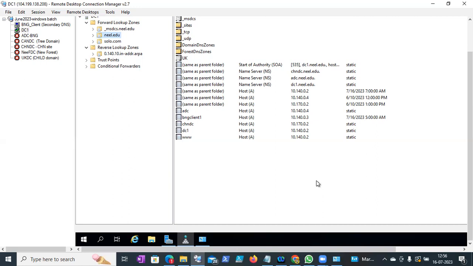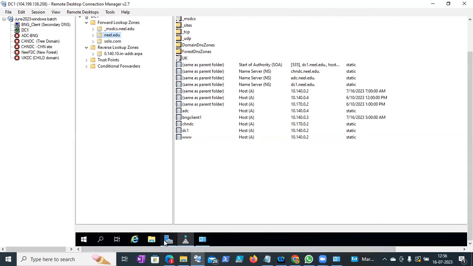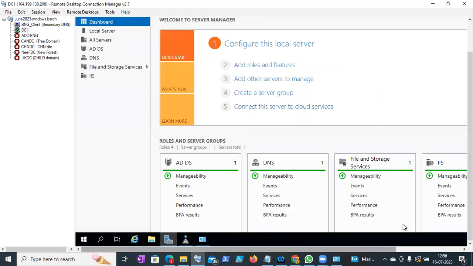Ultimately, in Active Directory, DNS is the main, most important piece. Active Directory works completely on DNS. Without DNS, nothing can work. Now you have another DNS server, right? While installing Active Directory, you may not want to make this machine a DNS server. Say this is DC one. What we did was make this machine also a DNS server, correct? We installed this machine as DNS, and we understood this machine is also a DNS server.